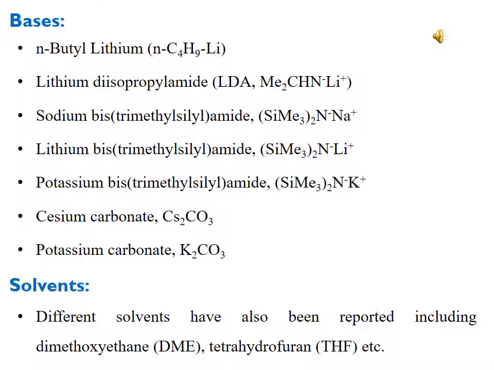The first step of this reaction is the reaction of the sulfone with a base to create a carbanion. The different bases used for this purpose are n-alkyl lithium, especially n-butyllithium, lithium diisopropylamide, also termed LDA, sodium bis(trimethylsilyl)amide, lithium bis(trimethylsilyl)amide, or potassium bis(trimethylsilyl)amide. Cesium carbonate and potassium carbonate are also used.